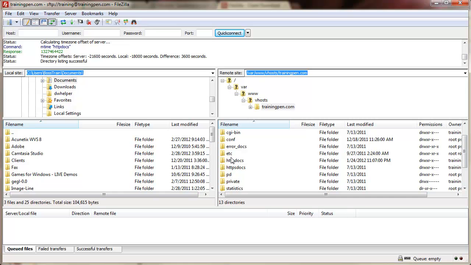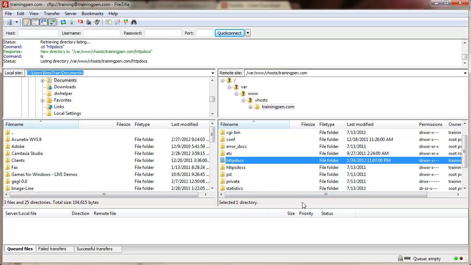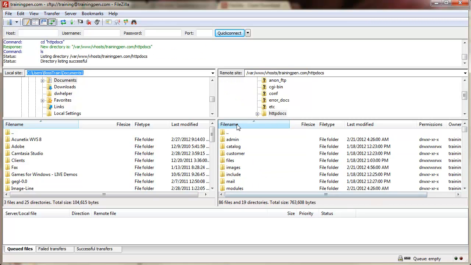There's a folder that is the root of your site. Now let's go into that folder. I already have a copy of Xcart here installed, and so I'm replacing it. I'm updating it to 4.4.5, and in your case, the directory may be completely empty, or it may have index.html. It's going to have some folders in there, most likely of some sort.